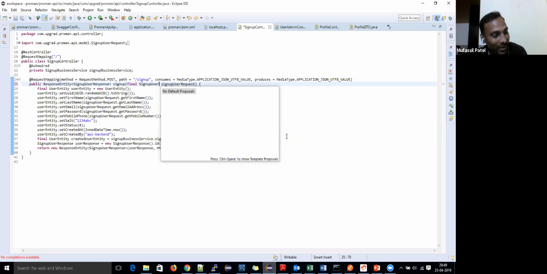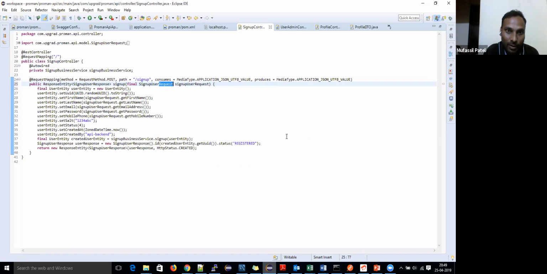It is a naming convention. We use those Java object classes as a DTO. Yes, you can say request model. You can say anything, but in technical terms, we say DTO.